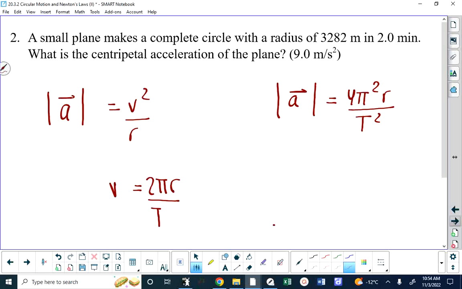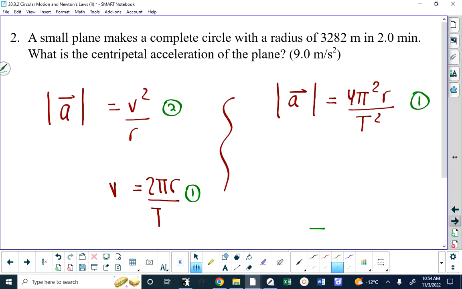So, bottom line, Aoki, we have two options. We can choose to calculate the speed first and then find the acceleration, or we can just do it in one shot. Which would you like? And don't pick one because you think it's what I would do. What would you like to do? The one-shot deal, the one on the right.